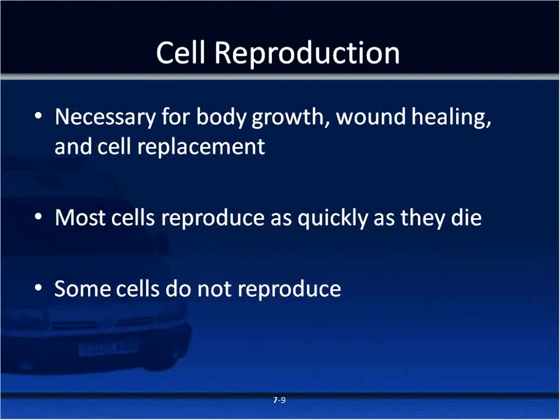During reproduction, cells begin to differentiate or specialize in one type of function or act with other cells to perform a more complex task. For example, some cells become skin cells, blood-forming cells, cells that line the intestine, or bone cells. Although most cells reproduce as quickly as they die, some cells, such as those in the pancreas, liver, and certain nerve cells in the brain and spinal column, do not reproduce.